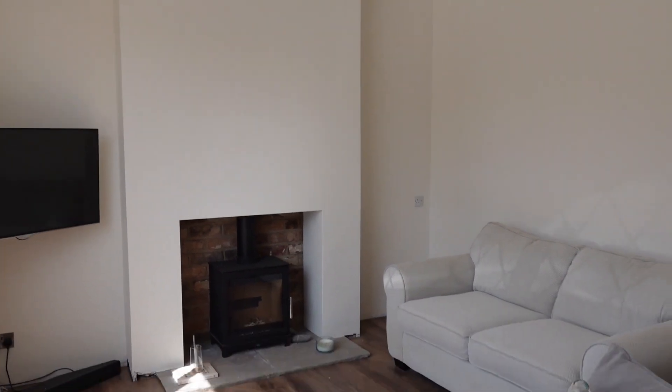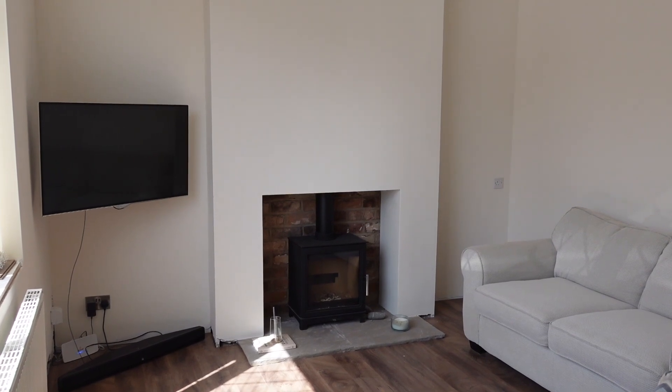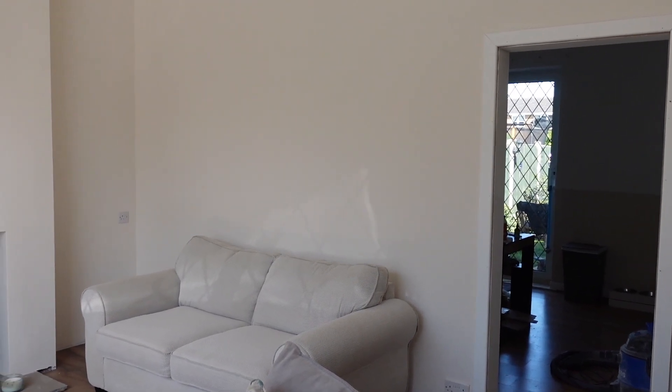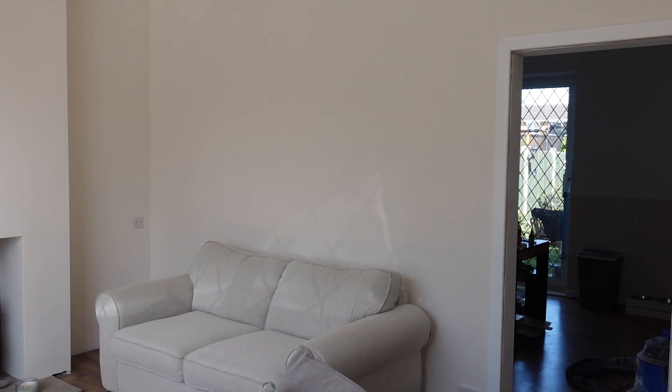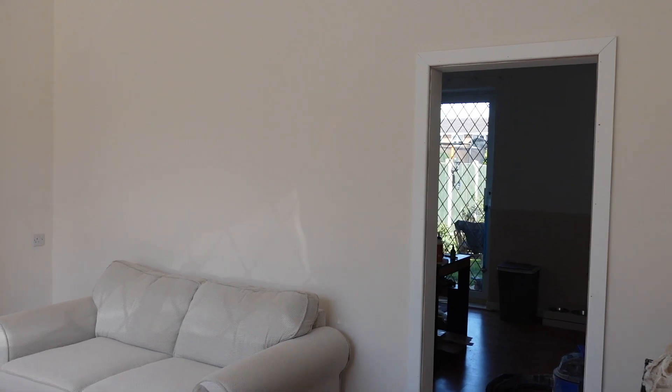Obviously the walls are all painted and bright now - it's been sprayed. We have chosen our colour: we have gone for almond white, which is a Valspar B&Q colour. It is just the most extremely light neutral stone colour that I could find - all the other ones seemed a bit green or a bit gray. For some reason this room takes paint completely differently; I put skimming stone on the wall and it literally looked like dark green, which was so bizarre. Anyway, the architraves are back on - we just need to go through and fill and paint the little holes where Mark has nail gunned them in.